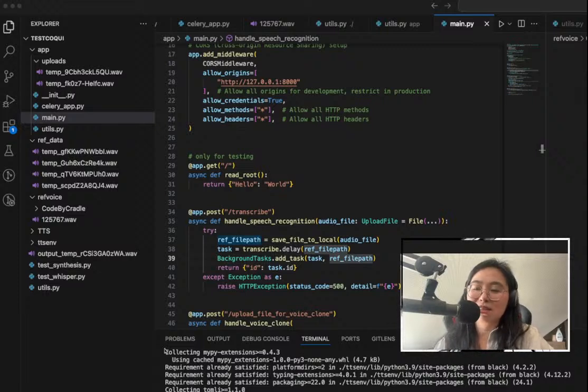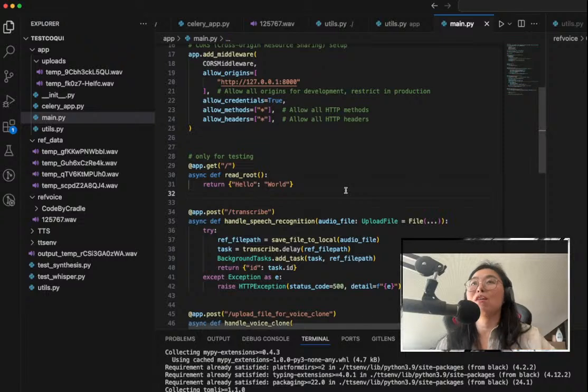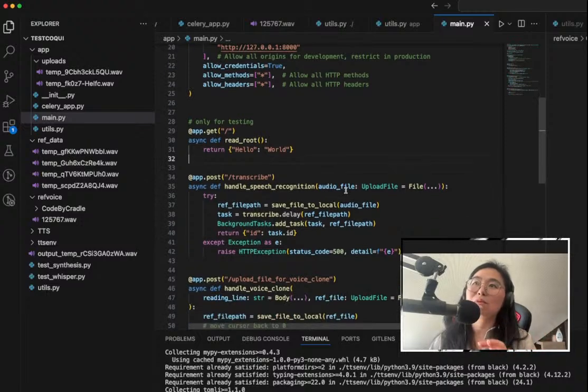There's also Flask, yeah. Oh, why am I working? Here I am working on a service that can do transcription and also do text to speech. So this is the service that does fancy stuff. And I know with this service, every task it's running will take a lot of time.